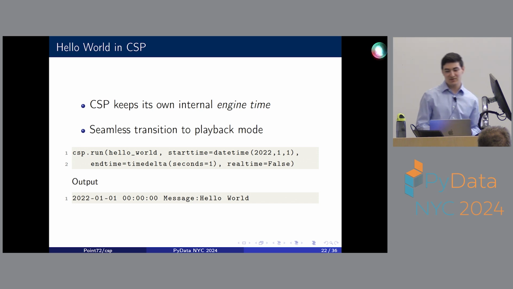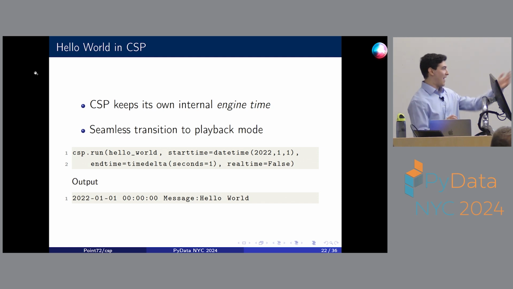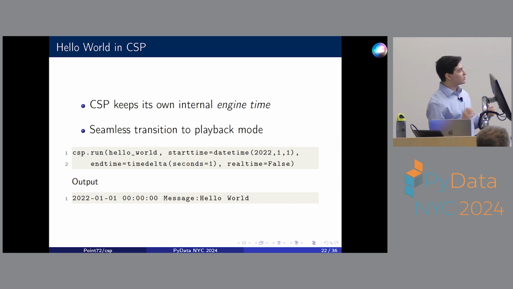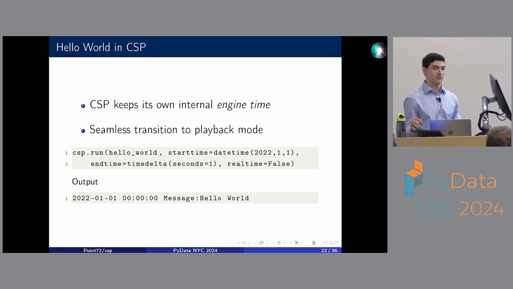This essentially allows CSP to transition between simulated data, where you're replaying data with a certain timestamp, and real-time data, where it's getting in from a real-time data feed. So you can transition between these 2 modes by setting the real-time parameter here to false. And you can run this pipeline on some date in the past, like 2022. And what you'll get is the same hello world message, but you'll get it back in 2022. You can imagine doing this approach with a couple of years worth of recorded data, and this will allow for testing, generally during the research process of your application.